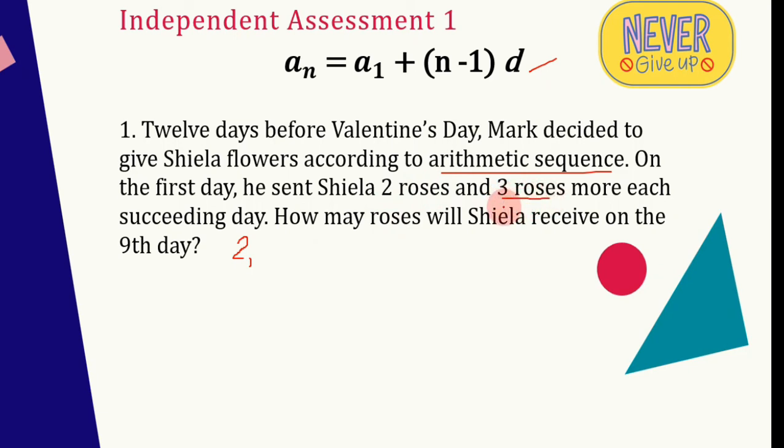Dapat maging familiar tayo dun sa mga phrases na ganon or mathematical statement. Pag sinabing 3 more, ibig sabihin na dadagdagan nyo ng 3 kada araw. So, sa unang araw, 2, dagdagan mo ng 3 para sa pangalawang araw, very good, magiging 5 na yon. O, di ba madali lang? Tapos nadagdagan uli ng 3 sa susunod na araw kasi nga 3 more each succeeding day. So, nagkaroon tayo dyan ng 2, 5, 8. Susunod ay 11. Very good. At kayang-kaya nyo na pong sundan yan. Pwede nyo nga ituloy ito hanggang sa umabot kayo ng pang-siyam. O, di ba? So, masasolve mo na yung problem.